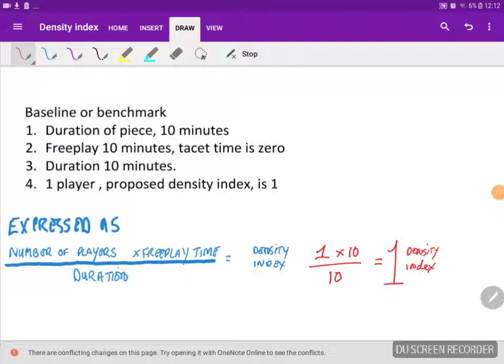If we're going to have a density index, or what Martin Hackett suggested, sound mass evaluation of a piece, I'm going to propose it's useful to have a value which is 1. So that becomes like a benchmark. So I suggest you pause the screen and read the notes.